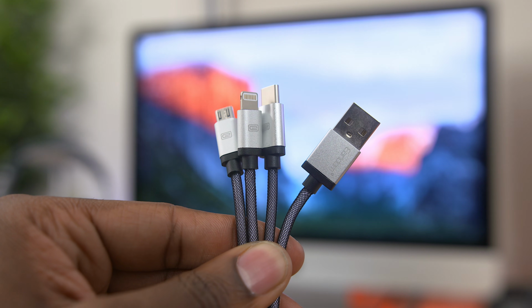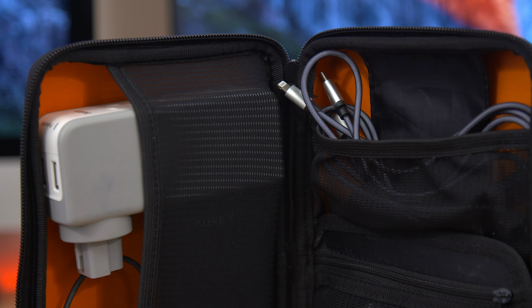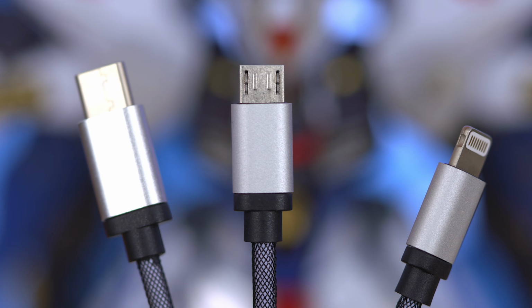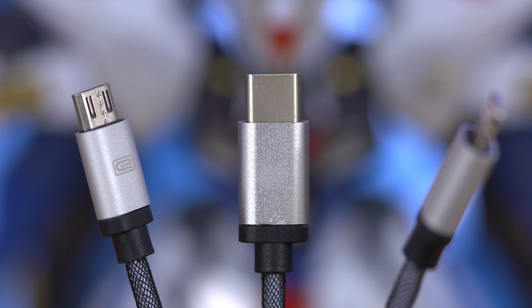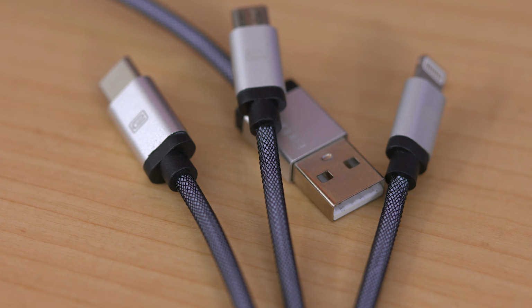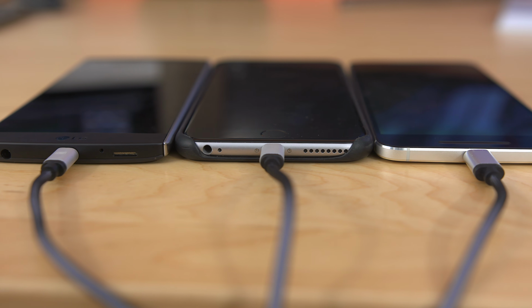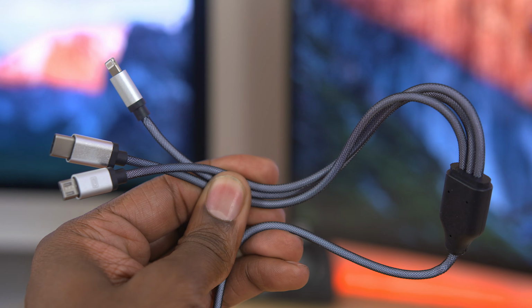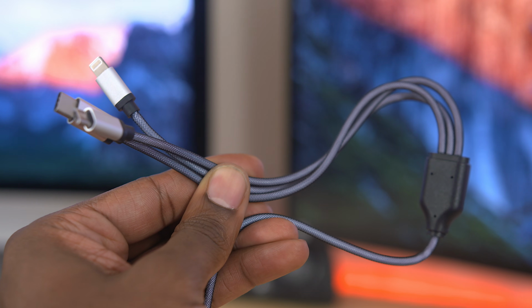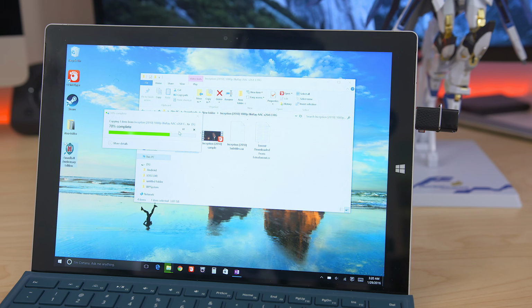Now, we've been talking about keeping your tech alive, but you'll need a solid cable to do this, so I've got this 3-in-1 USB cable by Smilism sitting in the top right pouch. It's a micro USB, Lightning, and USB Type-C cable all wrapped in one. It's a tangle-free cable with a protective net over it that adds to its durability, and it also makes it feel quite premium. So no matter what phone you're rocking, or if you're bringing around multiple devices made by different manufacturers, this thing's got you covered. And if someone asks to borrow your USB cable to charge their phone, you don't have to worry about what phone they've got, since you know this will have them covered too. Uber drivers, take note.